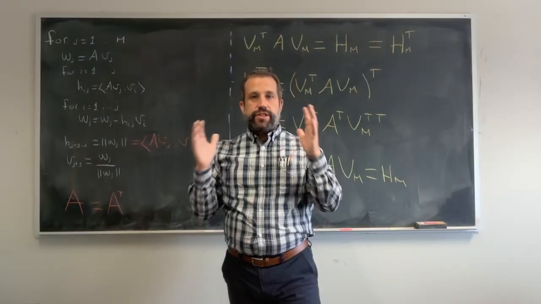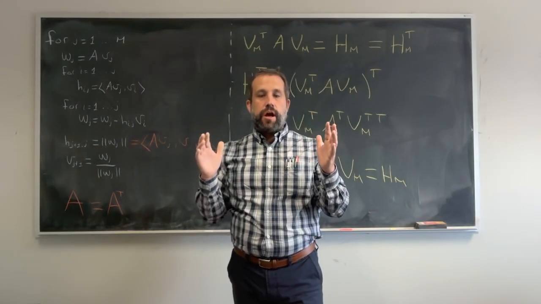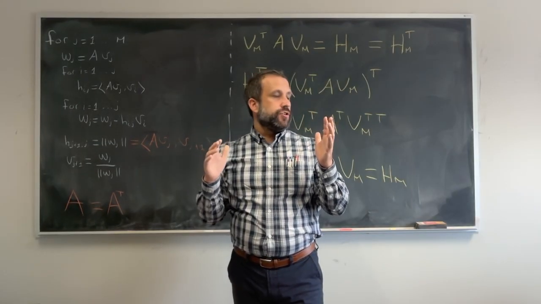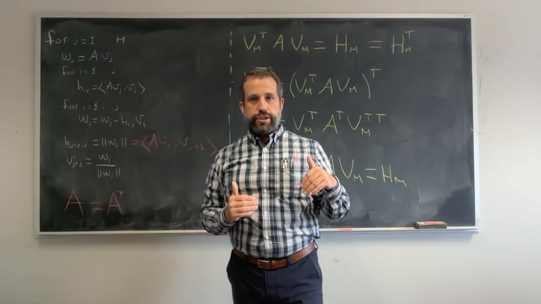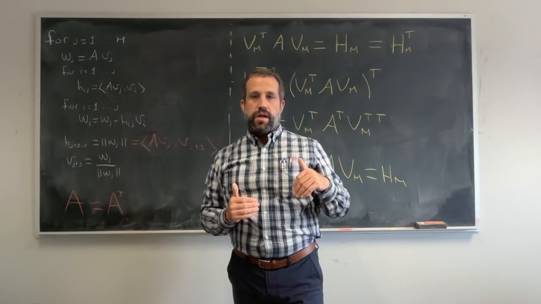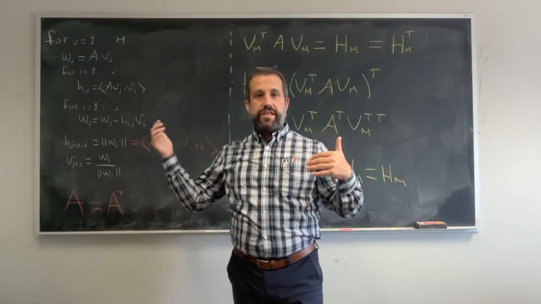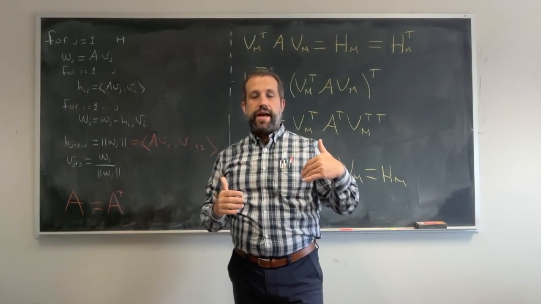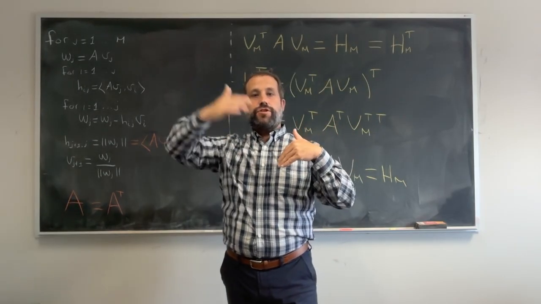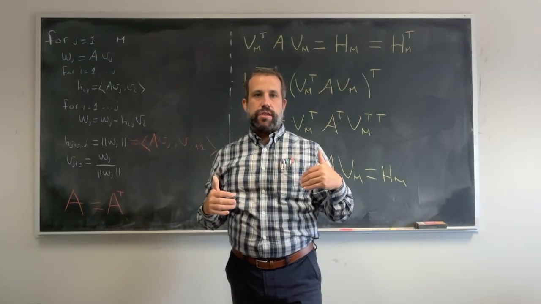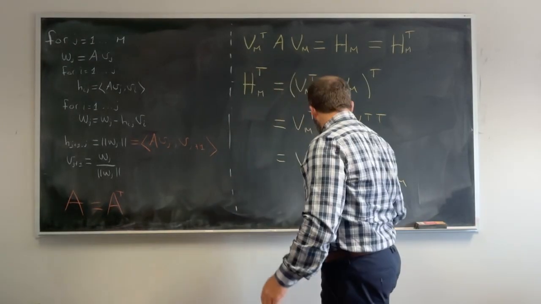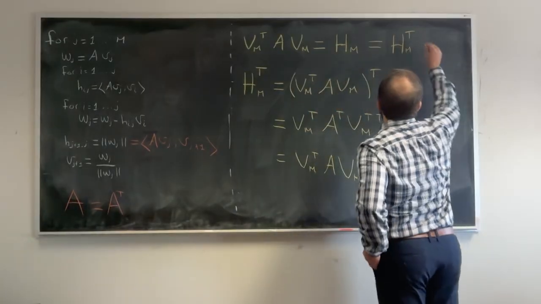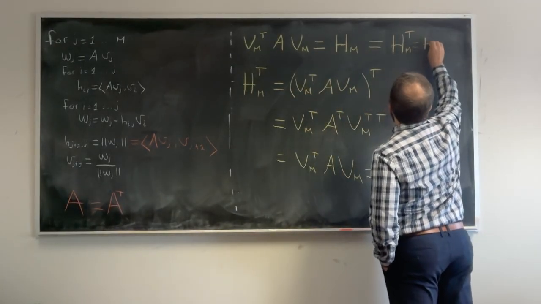So just from the general Arnoldi algorithm, we already know that H is a Hessenberg matrix, meaning everything below the first subdiagonal is going to be equal to 0. So if we also know in this case that H is symmetric, this means everything above the first superdiagonal has to be equal to 0. In other words, this means that H is tridiagonal. So H is tridiagonal. I'm just going to write this is tridiagonal.